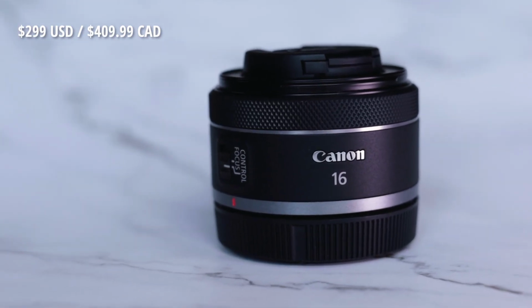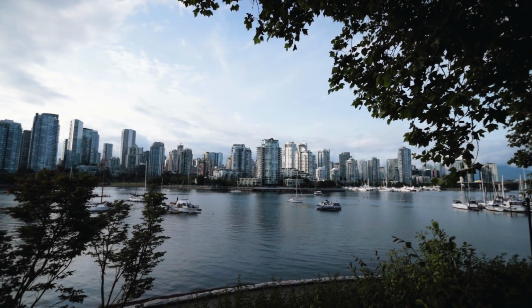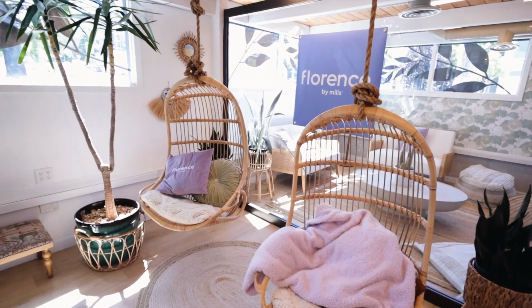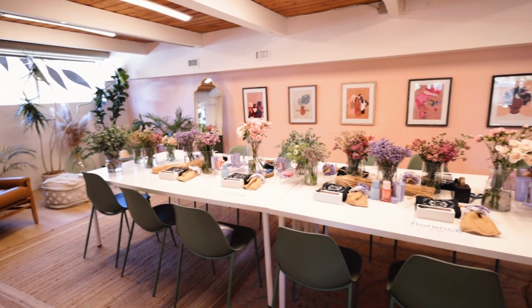And finally, drumroll, my 30th birthday present from my family, the Canon RF 16mm f2.8. As a 16mm, this is going to be especially wide. We're bordering on a fisheye lens, and this goes even wider than the widest of my zoom lens. Usually landscape photographers are picking this up, or maybe people who are shooting real estate, people who need to capture as much of the scene around them as possible. But this also has a great use case for influencers, content creators, YouTubers. Because it is so wide, it makes for a fantastic vlogging lens.